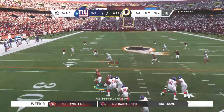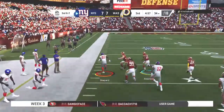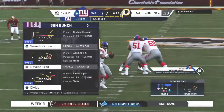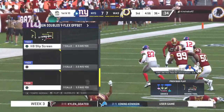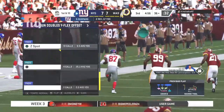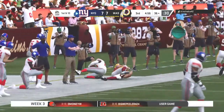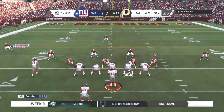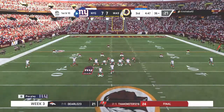They'll look to throw here. And this is Shepard on the catch. That one goes for 30 yards. On 3rd down, it's very simple. Make sure you get beyond the sticks, make the catch, pick up the 1st down. But in this case, he turned into bonus time and was off to the races for a monster play. So how about that for a chain mover? They're all the way down inside the 40 now for 1st and 10.